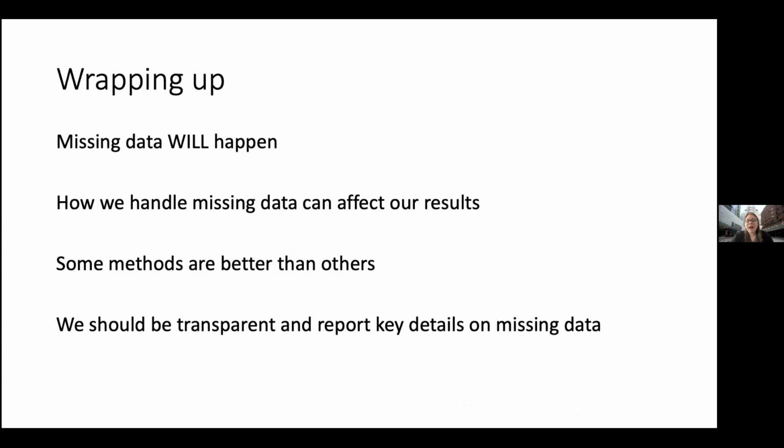So to summarize, I hope you now understand that missing data is common. It's going to happen in clinical research. The important thing, though, is to understand that how we handle missing data really can affect our results. And some methods, mean substitution, for example, might be commonly used, but they're probably not the best choice. And no matter what we choose for how we handle these, we should be transparent about the missing data in our work. It can affect the validity of our studies. And so we need to report on those key details, the key aspects of how we handle the missing data, so that not only our peer reviewers, but also readers can understand the impact of missing data on our work.